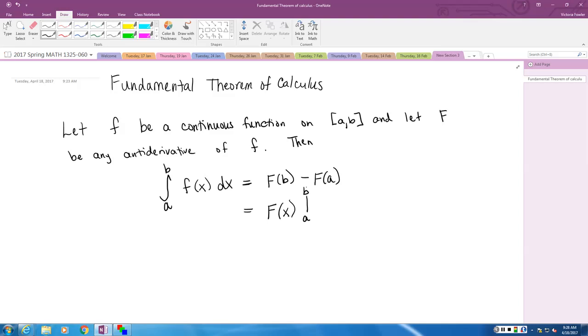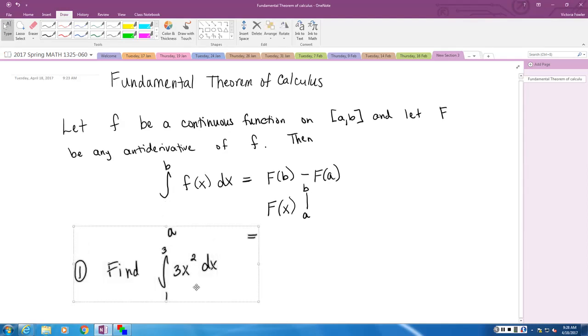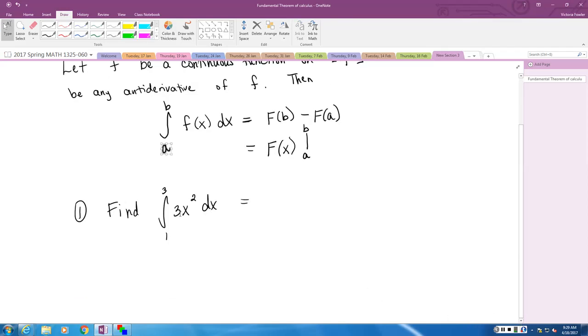Okay, all right, so let's actually do one similar to something that I had on the board a moment ago. We're going to start it off pretty basic, and we're going to find the answer to the definite integral evaluated from 1 to 3 of the function 3x squared dx. You should be really comfortable with finding that antiderivative. Before, you would find the antiderivative and put what on the end of it? I see, but now we have these bounds, and so we are able to actually evaluate and find the definite integral here.